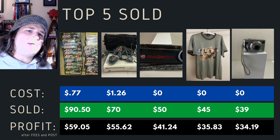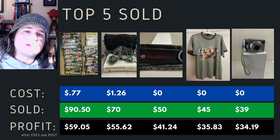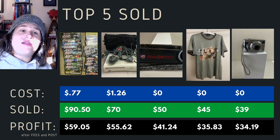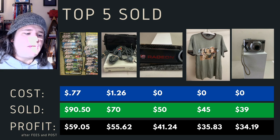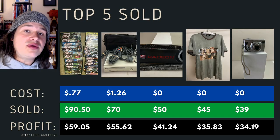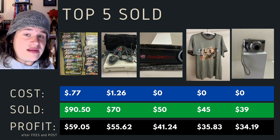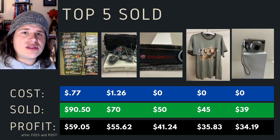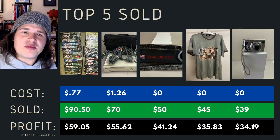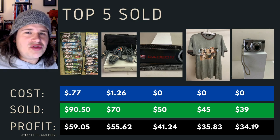I want to be very transparent that there are a lot of zero-cost items here. How I get those items is either I've thrifted from home — being in lockdown this month, I've had to find alternative ways to source, things I didn't want or didn't realize I had that I can clearly move along. The other way is asking people, connecting with people, building relationships. The Canon camera came from someone moving who needed to get rid of things. I said I'll take it, and they said they didn't even know if it works. That's fine — that's my problem, not theirs. I'm getting it for free, and if it doesn't work I could sell it as parts. So do leverage this.